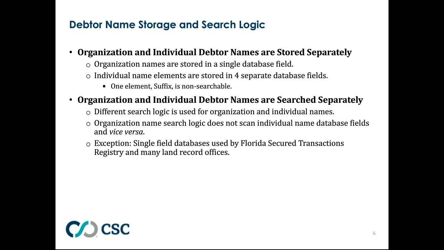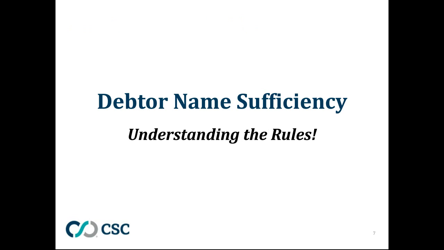There are a few filing offices out there that do go ahead and store everything in one database field. These are typically land record offices, but Florida does it as well. And what you'll see is they'll enter individual names by last name, first name, middle name, rather than using separate fields for all those. But those are in the minority at the state level offices.